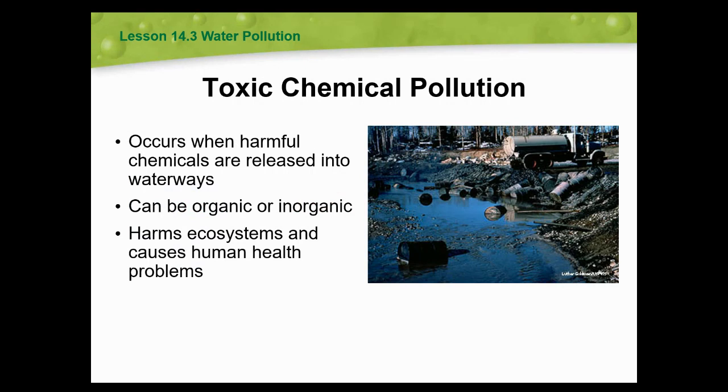All right, next is toxic chemicals. This is what we commonly think of when we think water pollution. We think of someone dumping chemicals in the lake or the river. This occurs when harmful chemicals are released into waterways. It can be either organic or inorganic. And these chemicals harm ecosystems, they cause human health problems, and it really depends on what the toxin is.